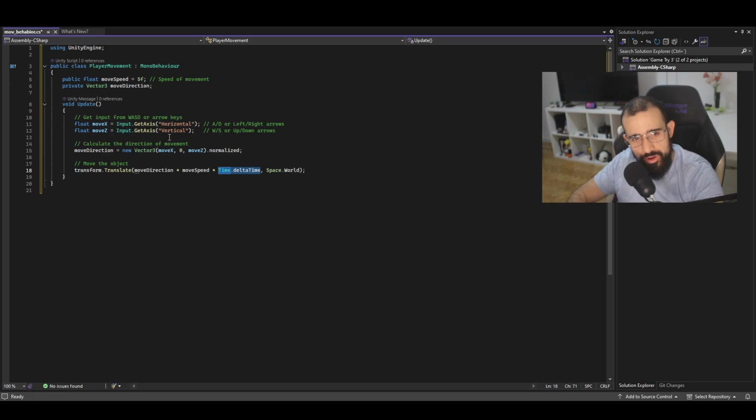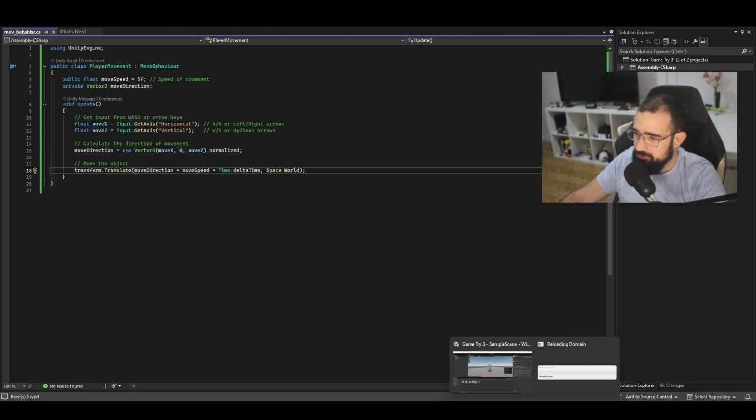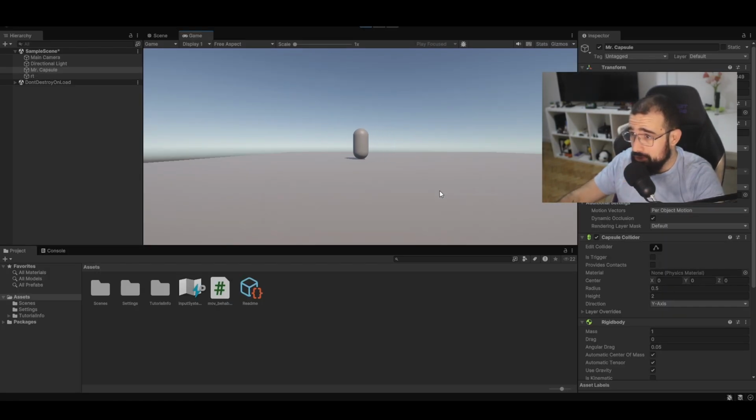So even if we are at 30 or 60 frames per second, it will be the same speed. This is why Time.deltaTime exists. And Space.World is basically just a reading of what's happening around the character. So let's see if this thing works. Yeah, there you go. See, it's moving. It's something.